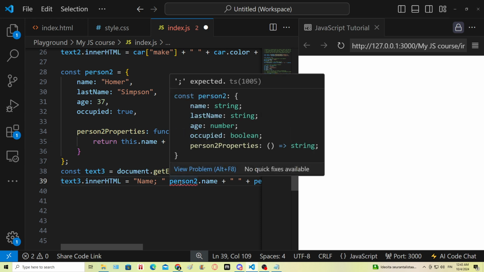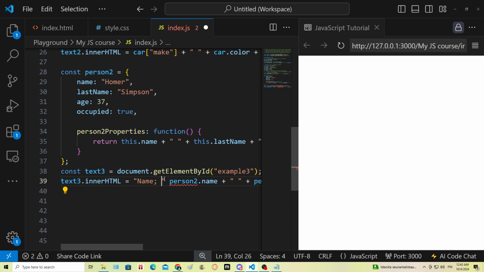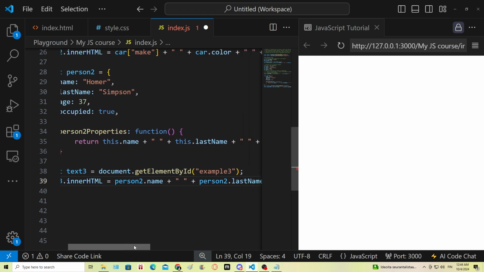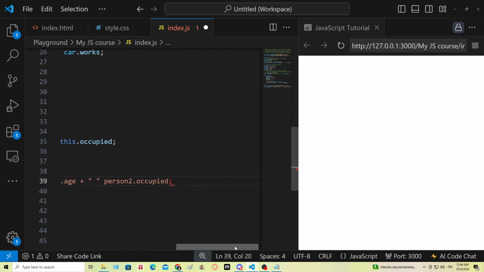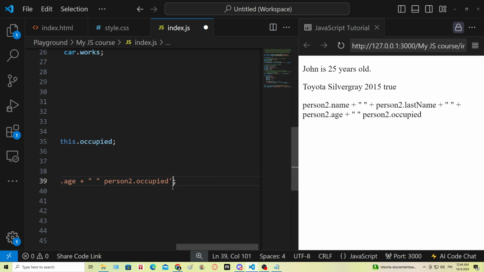Alright. Colon expected. Let's set this one to be inside of single quotes. Okay, it kind of works, but kind of doesn't.